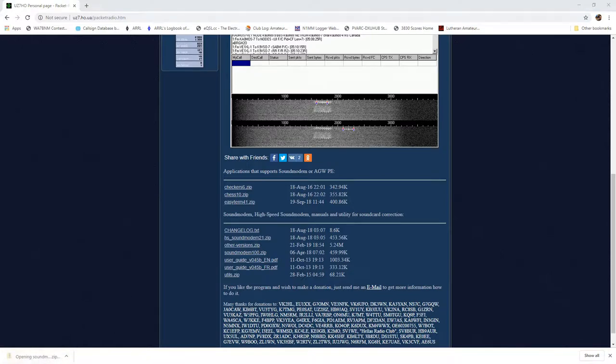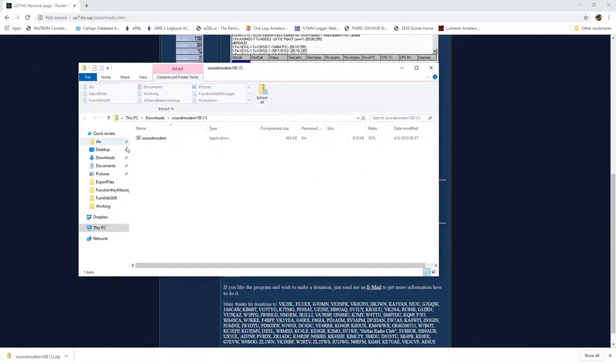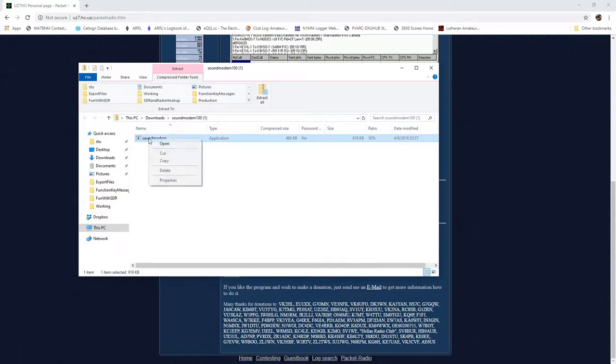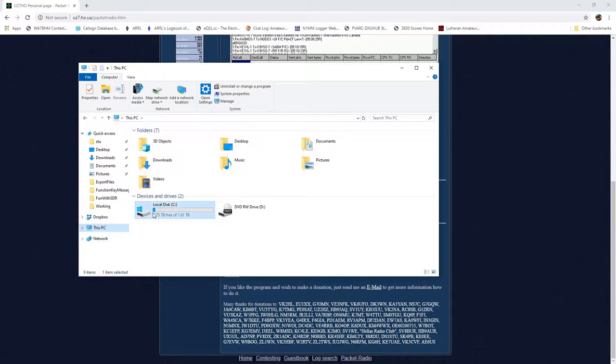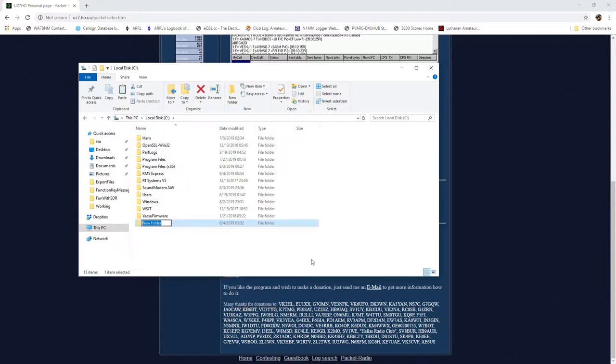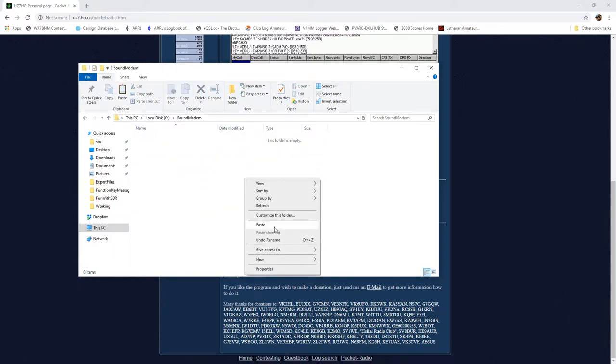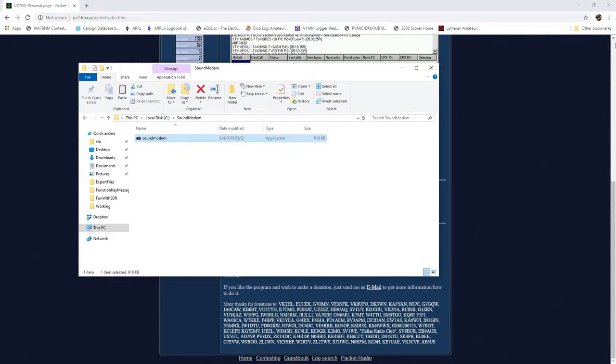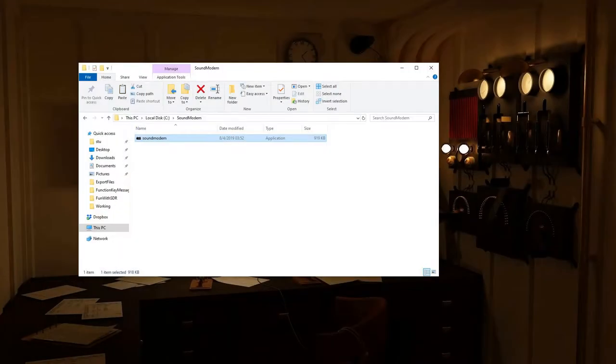And of course, once we have it downloaded, we'll go ahead and open it up, and there's one file in here. We're going to copy this, and this doesn't have a normal install. It's a self-contained file. It doesn't require an installer. We'll go ahead and create a directory here. And let's see, we can go ahead and call it Soundmodem. All right, just like that. And then let's go ahead and paste that file right in there. There we go. All right, now we have that.